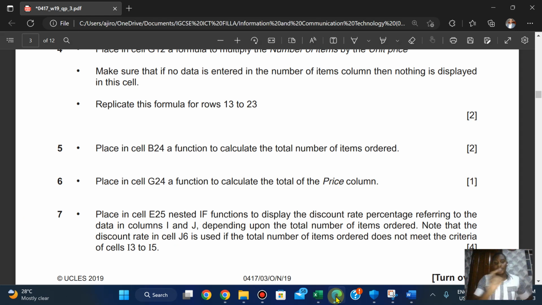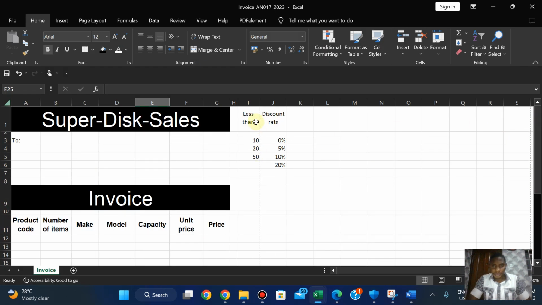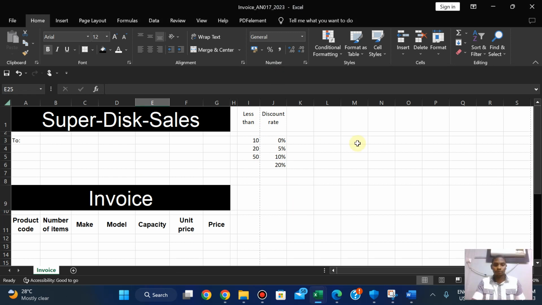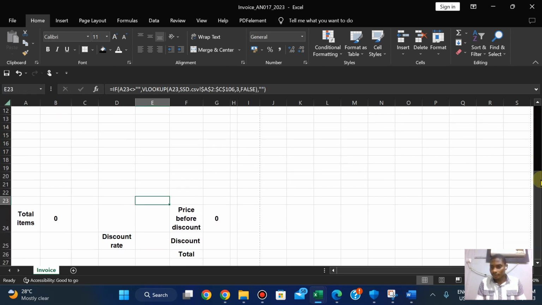Nested if means equals to if, comma, if, to display the discount rate percentage. Now discount rate percentage means this, right? That's what it simply means. Okay, so let's calculate the discount.